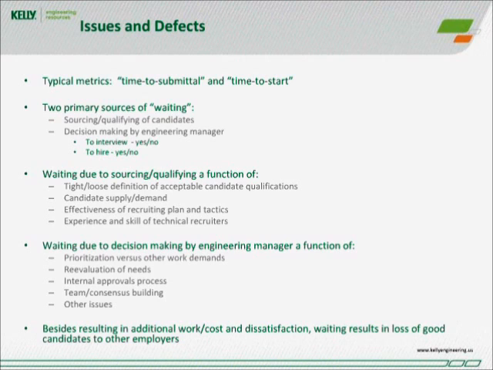There could be a delay in the internal approvals process. Sometimes, in order to get an early start on recruiting and hiring, a job order will go to a recruiter before the final approval has been made, or before we even know whether this is going to be a full-time staff hire, a contract position, or a contingent opportunity. There's also time involved in working with the hiring manager's team and developing consensus about candidates. Many times hiring decisions are team decisions, and getting everyone to agree on a candidate can take some time. Other issues, such as travel to other plants and other work responsibilities, can also cause delay in the process.